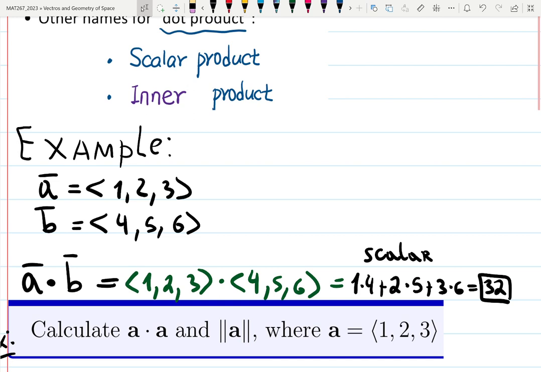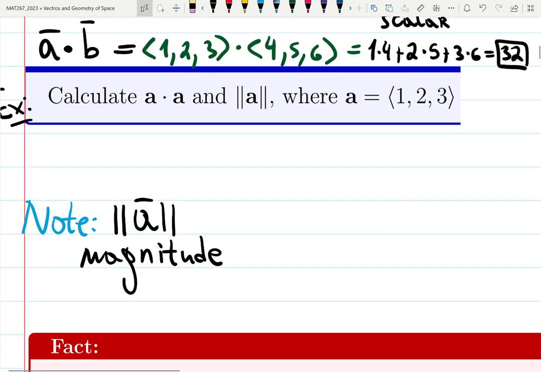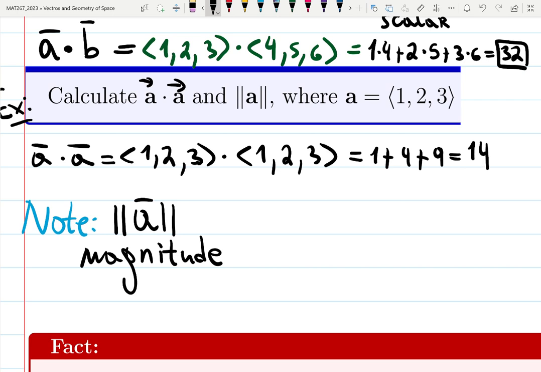Make sense? So last time, actually, you mentioned A times A, remember? There was an A times A comment. A times A, whatever we would call A squared with numbers, what is going to be with vectors? A times itself will give you a magnitude. Let's check that. So calculate A times A. A dot product A will be 1, 2, 3, if A is still 1, 2, 3, times 1, 2, 3. That gives you 1 times 1 is 1, 2 times 2 is 4, 3 times 3 is 9. That is 14. Okay, interesting. So A times itself gives you this number.